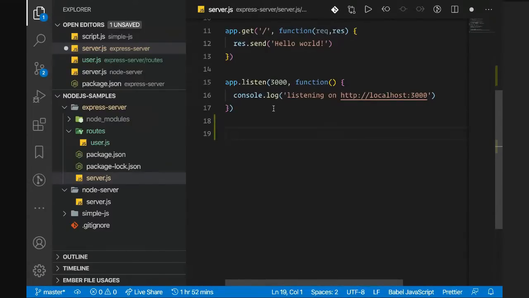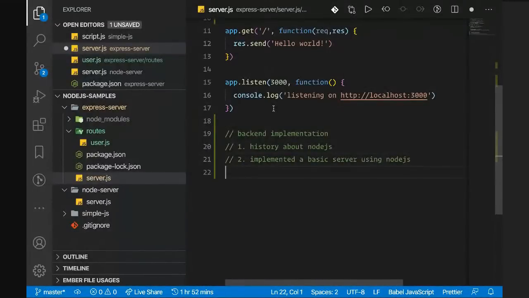Okay. So let's sum up what all we learned today. Majorly, all the discussion was for backend implementation, right? The first thing we did was history about Node.js, how Node.js came into existence. Secondly, we implemented a basic backend server using Node.js, right?